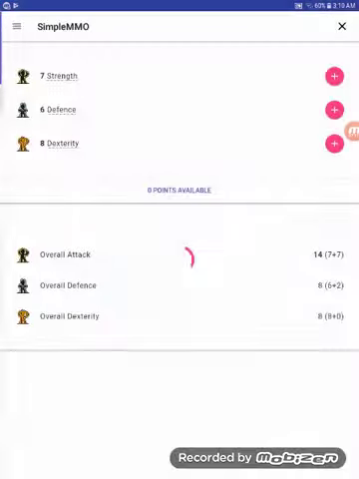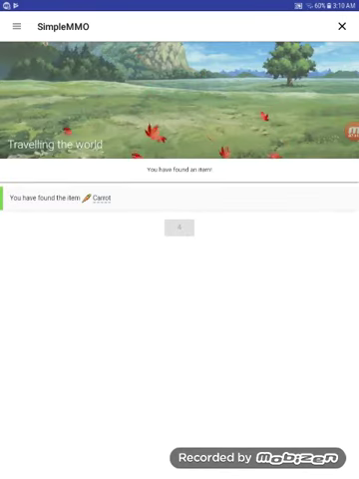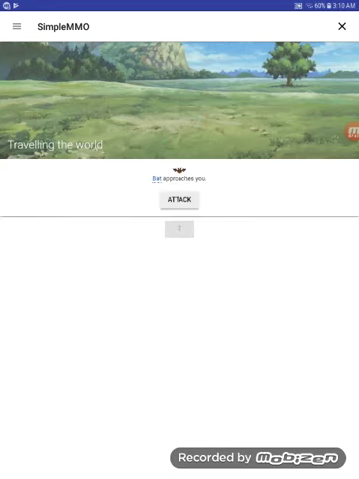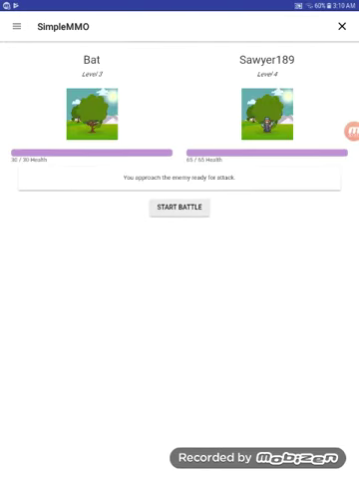Okay, and let's go to travel. Let's travel some more. You found a carrot. See? Cool. The carrots are basically used to regenerate health, as all the other food items are too. A bat approaches you. Okay, so this is combat. Combat is extremely simple in this game.